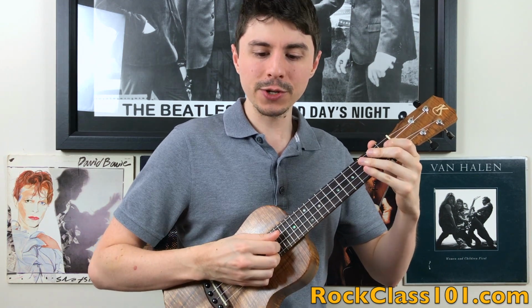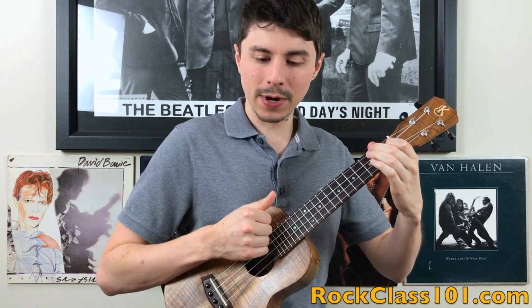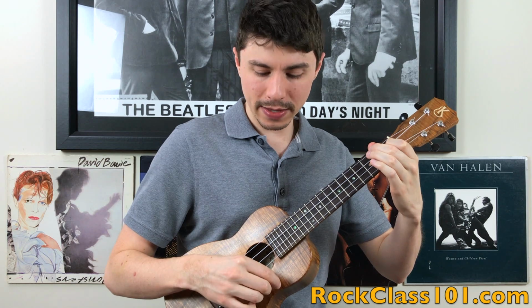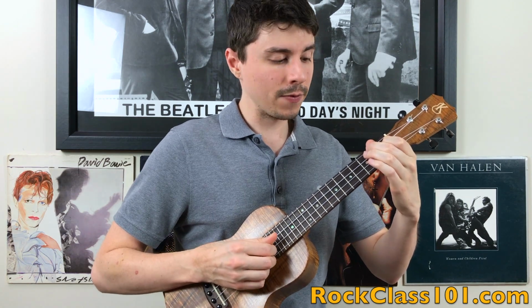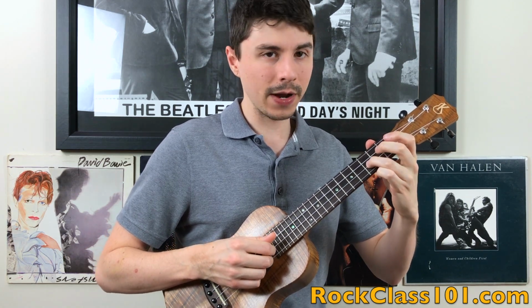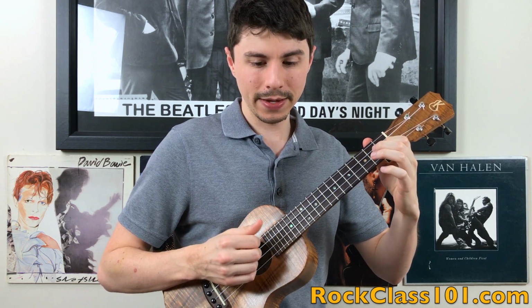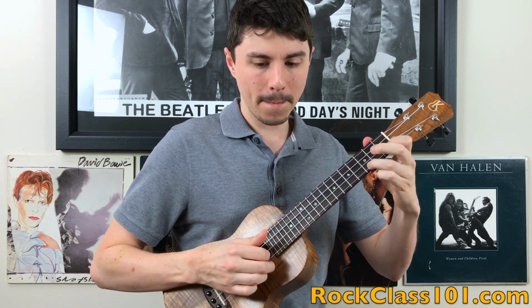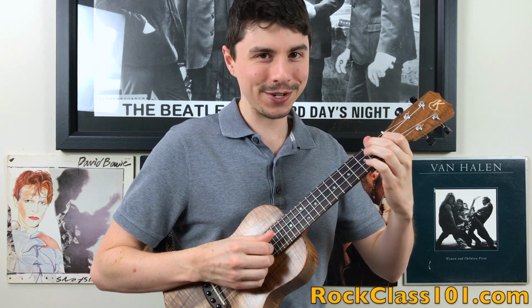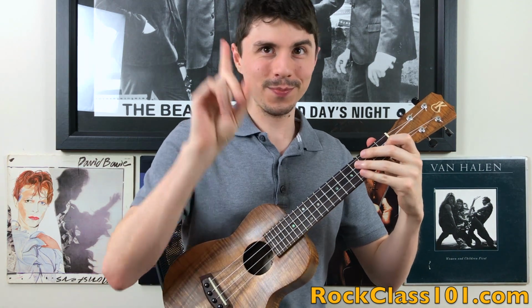Okay, so if we try this first part, we have again open E, then rasgueado strum, followed by nail of the thumb coming up on the open A, and a down strum, regular down strum. Following that up, we have open E, then the 3rd fret of the 2nd string, and then the 1st fret of the 2nd string. Okay? So literally, we took everything that we played and we just moved everything up one string. So it's the same thing, just moved up one.